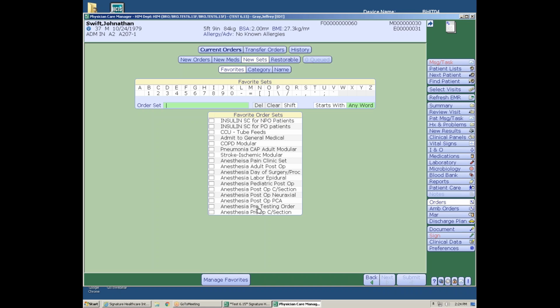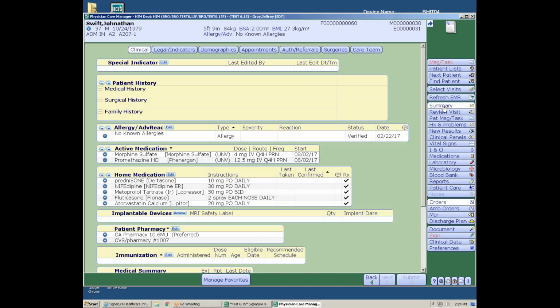Now, coming back to summary, again, this tends to be the hub of where you can find most of your information and review clinical data. I would like to point out that from the ordering standpoint, and at least from the review point, medications are critical. In the organization, the expectation is that med reconciliation will be completed during the hospital course, on admission, and at the time of discharge.